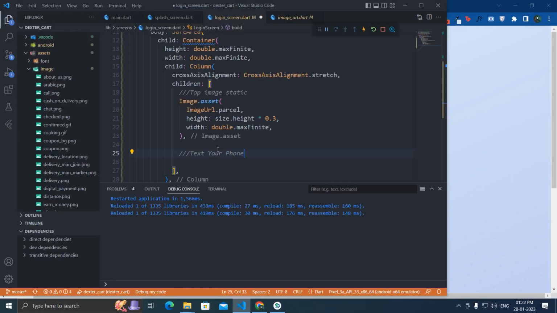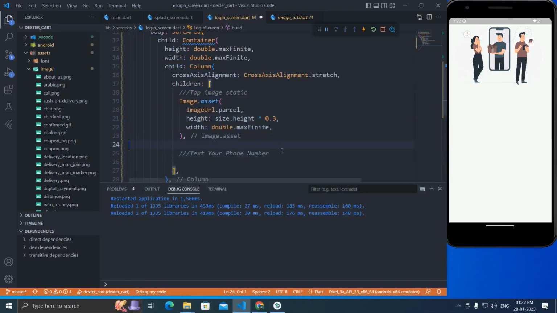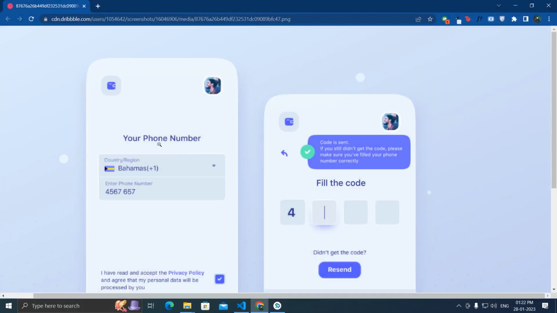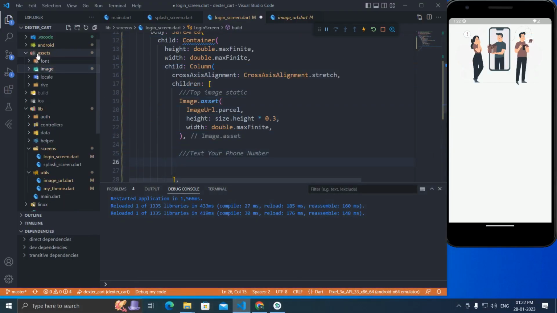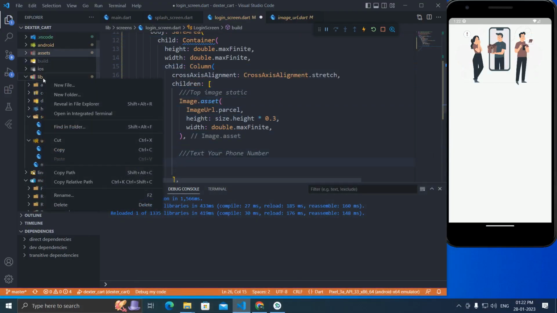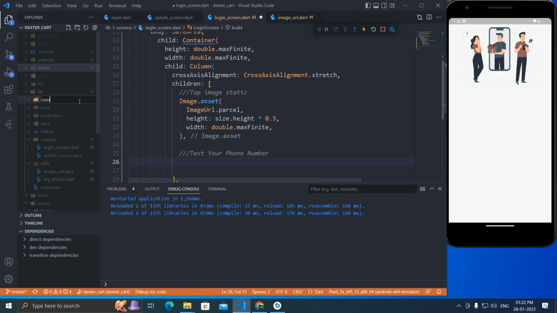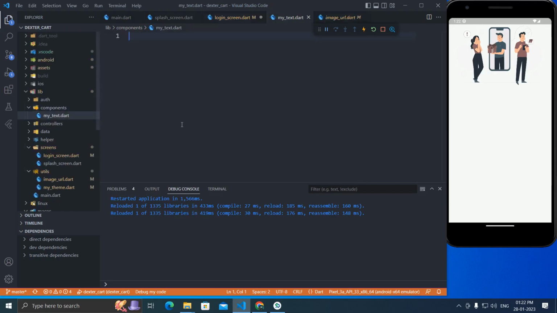For using the text, we will be creating another widget, which will be taking the style, size, and so on. So let's create a component over here. We will be creating the component folder, and in that component folder, let's say my_text. Like that.